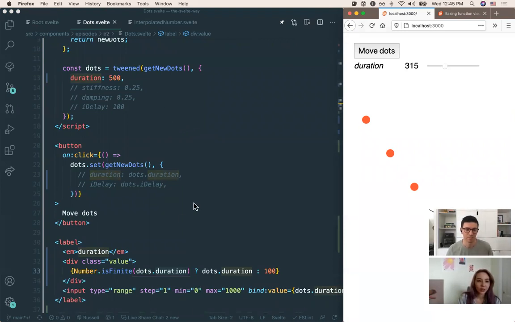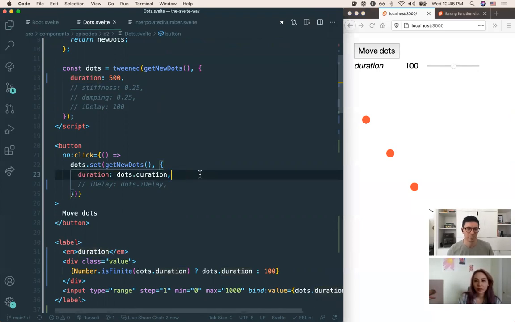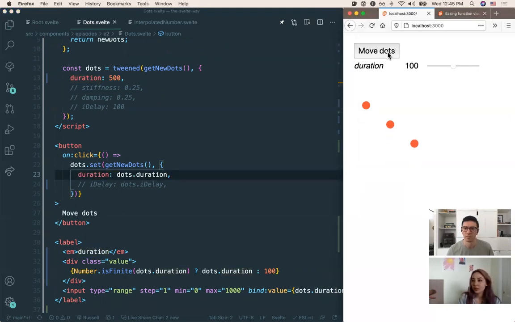So we added on line 23 just a way to reset the duration so it's not overriding it. Yeah. So now when you update that duration value, it'll take a really long time or a really short time. Yep.